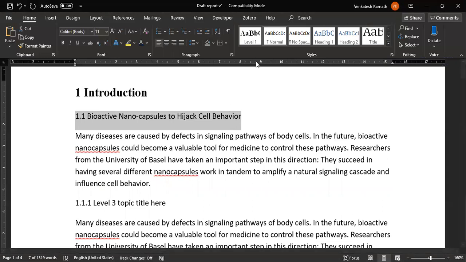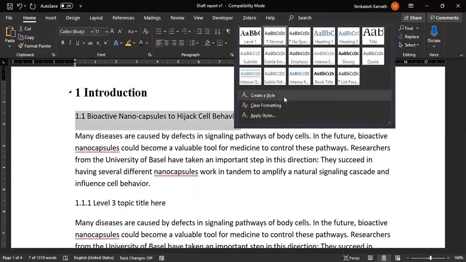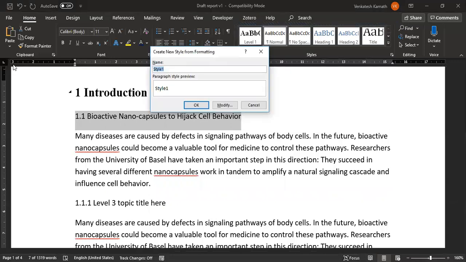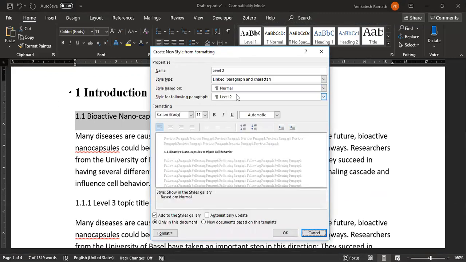Okay. Now you have to repeat the same procedure. If you see here, what we have saved just now, level 1, has appeared over here. Right, level 1. In the same way we'll have to do level 2 now. So I have to use the arrow mark, create new style. I have to repeat what I've done earlier. I'll name it as level 2. I'll modify. I'll just quickly go through the entire thing once. Same procedure I have to repeat.